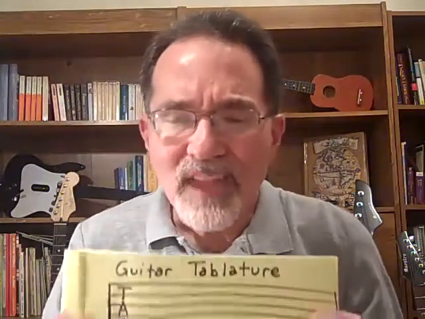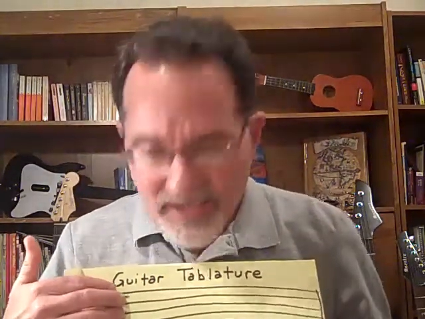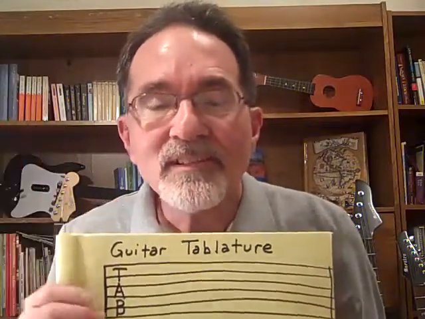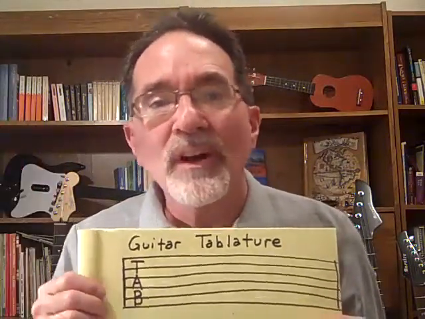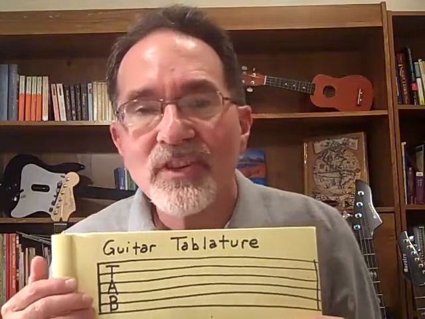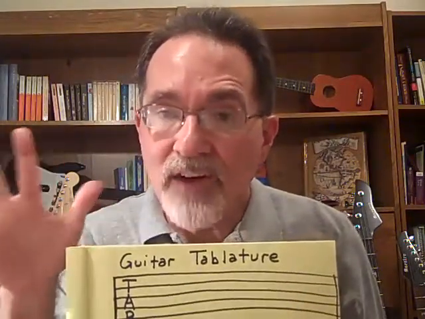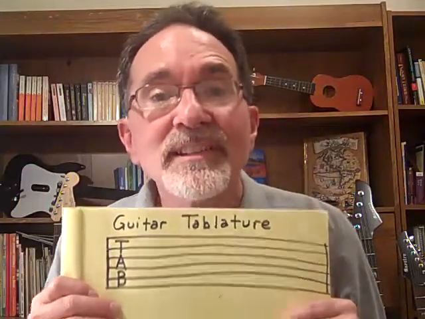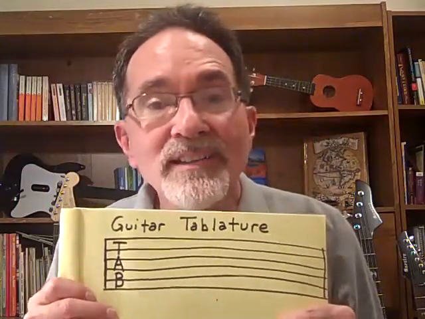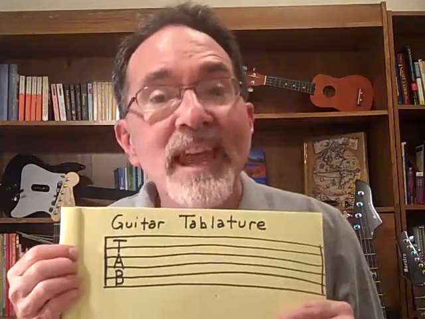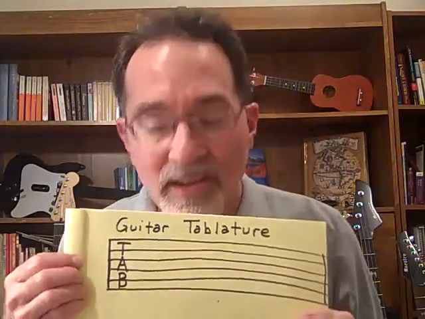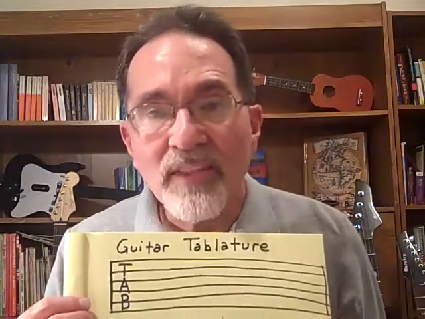You will notice on the bottom of page 12 that guitar tablature consists of 6 lines instead of 5. This is one of the main things that will help you recognize guitar tablature as opposed to the music staff. The music staff is 5 lines. Guitar tablature is 6 lines because each line represents a string on your guitar. This is just a picture of the strings of your guitar, if you want to think about it that way.